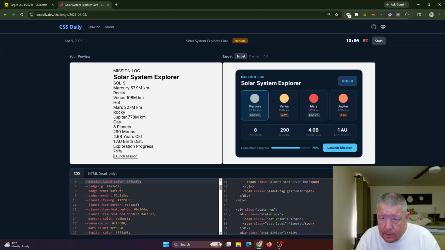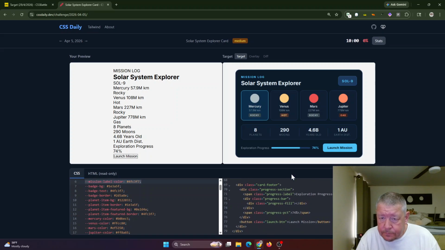Then we have a stats row down here with some dividers and some values on labels, 290 moons, 8 planets, that sort of thing. And then finally a footer that has a progress bar and a button over at the end. Yeah, that's what it looks like.